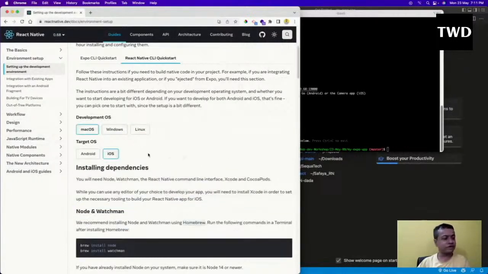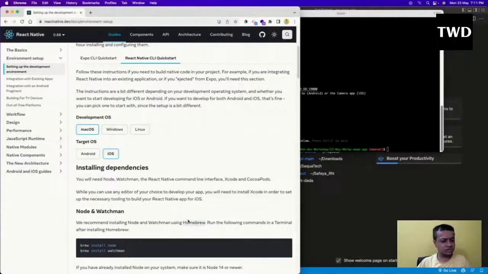There are different installation steps for Android and iOS. One more thing: my Mac is an M1, but it has only 8 GB of RAM. So the Android emulator doesn't work well here, and I will hardly work on the Android emulator. The iOS simulator is very fast because it is an M1 system. Everything is optimized for it, so that will work very fast.